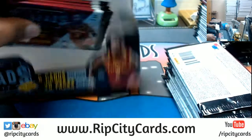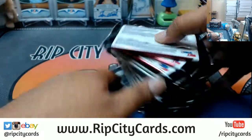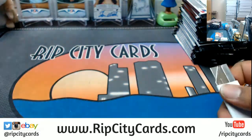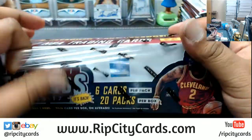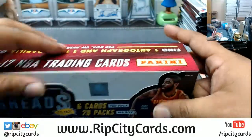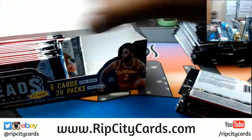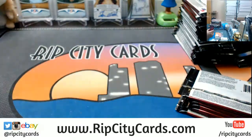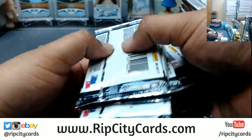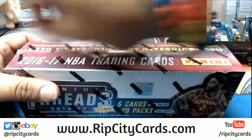I'll tell you what, though. I have yet to open this, and I gotta tell you, I don't like it. Because in general, I don't like products that have a ton of packs in them. I just don't like it. Save the plastic, just put a bunch of cards in a few packs, and call it a day. Or just don't include that many in the base set. Like, seriously. Look out for the environment, don't waste the plastic, don't even waste the cardboard. But that's just me.